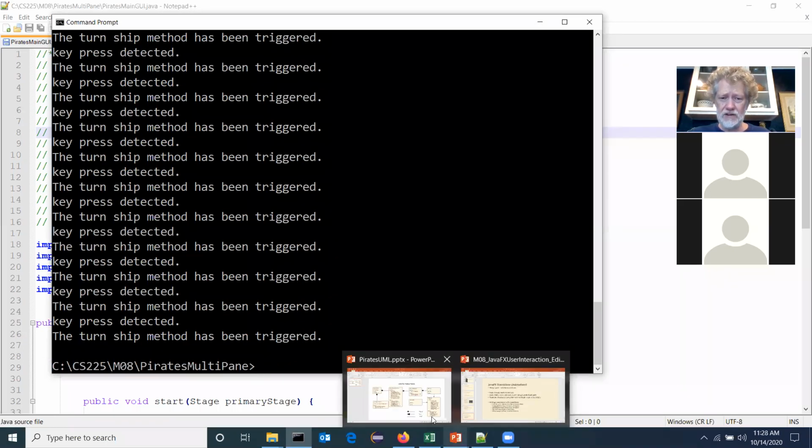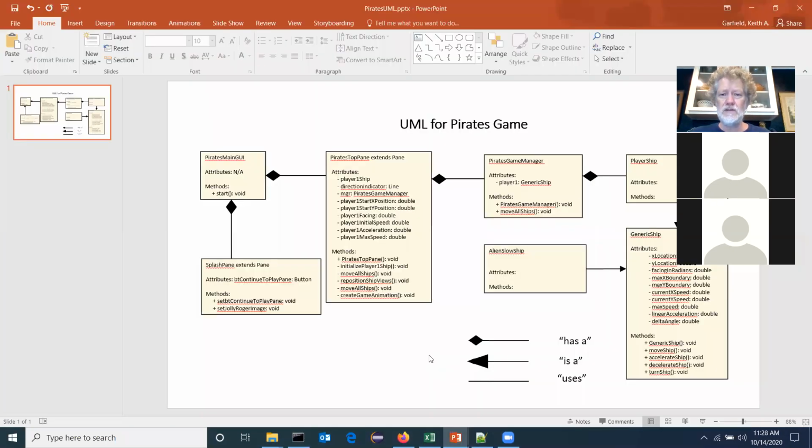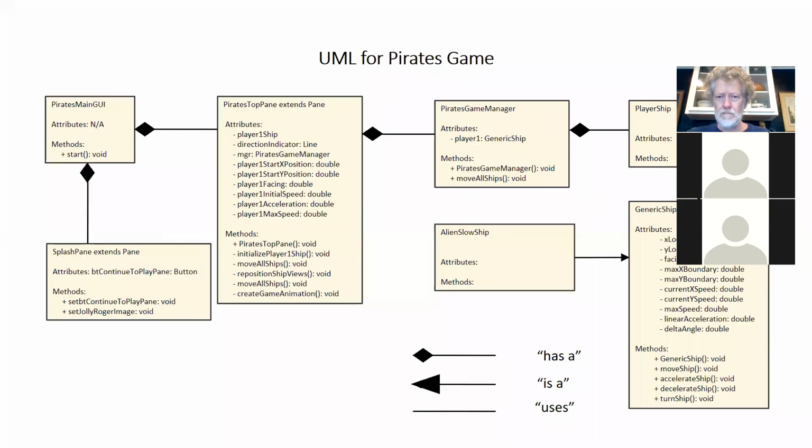So if I look here, here's my UML. Let's see, what's the Pirates game? I've got an airship, and then I've got alien ships, and I've got fuel cells, and the aliens are supposed to come in and try to steal the fuel cells and run away with them, and they're protecting the fuel cells.